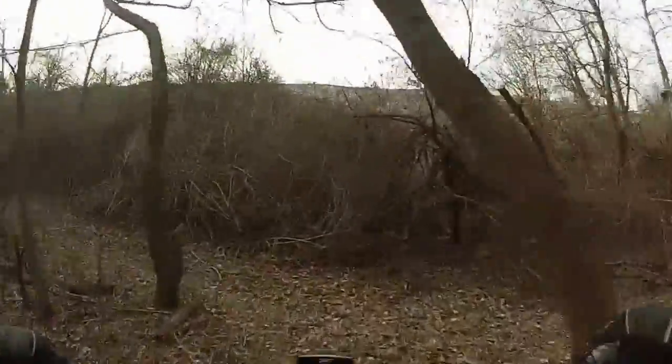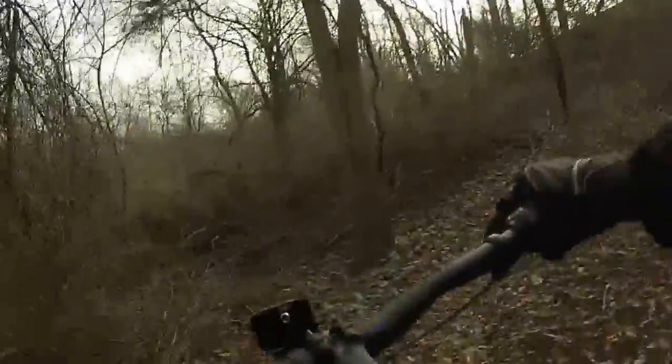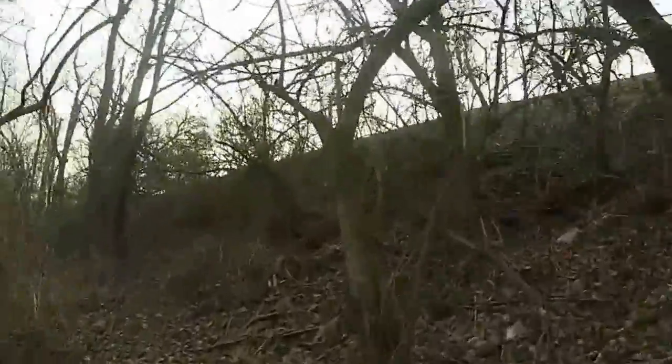I was thinking the bars might be a little too wide for some of the stuff I ride, but the control is nice, so I don't think I'll get narrower bars or cut these down. Sometimes when the air starts getting too low in these tires, you can feel some steering feedback where the tire's kind of turning your bars. So I guess in those situations it's nice to have more leverage on the bar to keep control, but you know, if you keep your tires at the right pressure, it's a non-issue.